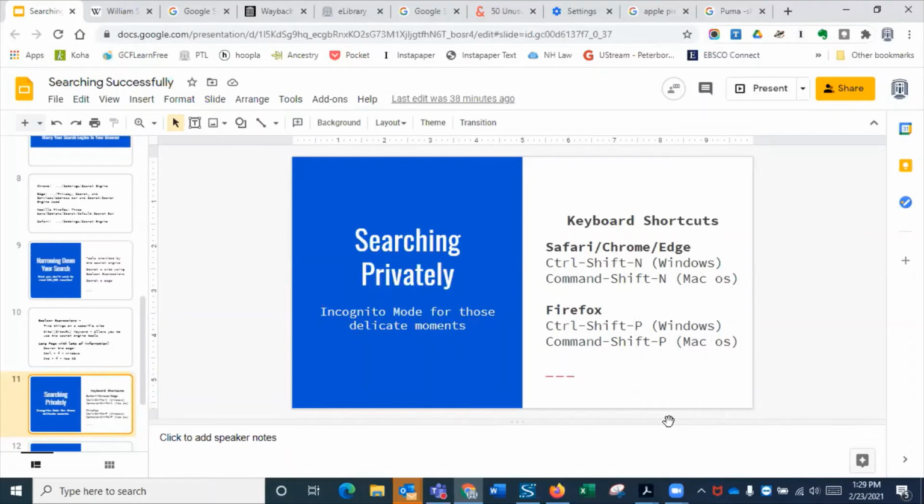Exactly. And Tim, when would you use DuckDuckGo versus incognito? I mean, they're relatively similar. Basically, you would use incognito if you also didn't want the browser to know what you were doing, because DuckDuckGo itself won't remember what you did, but the browser you're using will. So if you're signed into Google on your browser and you use DuckDuckGo, Google will still know what you searched.